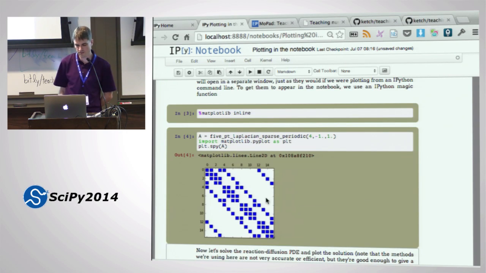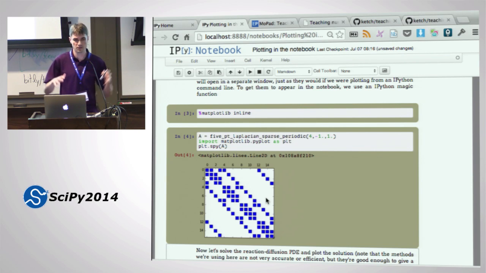As a first plot, we're just going to create this numerical discretization of the Laplacian, our matrix A, and we're just going to use a grid with 4 points, and then I'm going to spy that matrix. I told you I was going to use SciPy sparse, and the reason for that is that this matrix is sparse, and you can see.